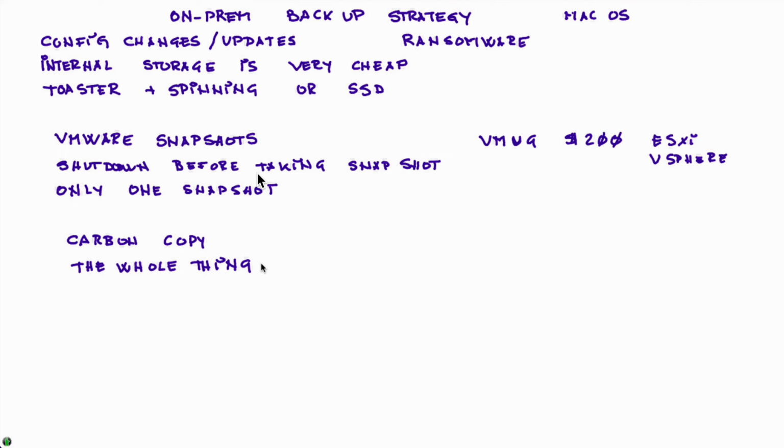Basically, you put the carbon copy that you had made on the toaster, you reboot your Mac, you press the Option key, and then that hardware on the toaster is going to be identified as one of the options you can boot from. You boot from that one, and your machine is back to where it was. Now you do a carbon copy process, which copies from your toaster into your internal drive, and you are back. Sounds scary, but the stuff has worked each and every time for me.